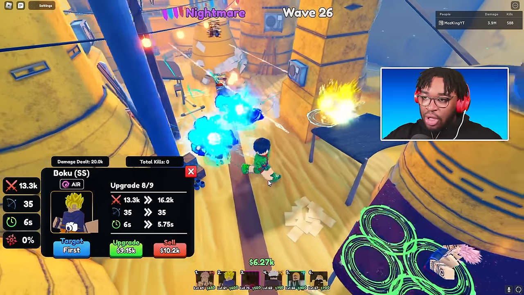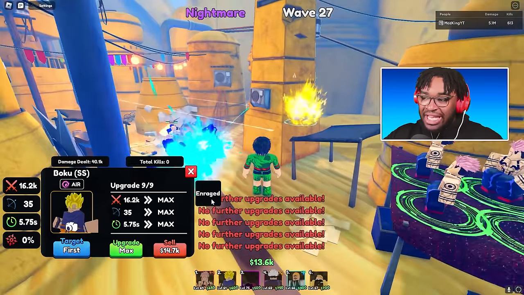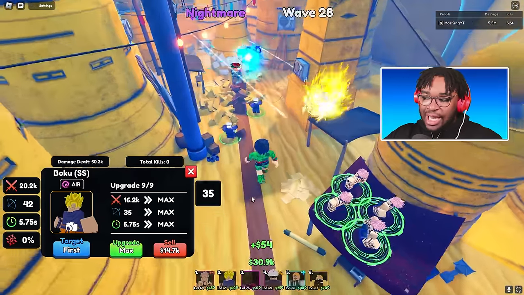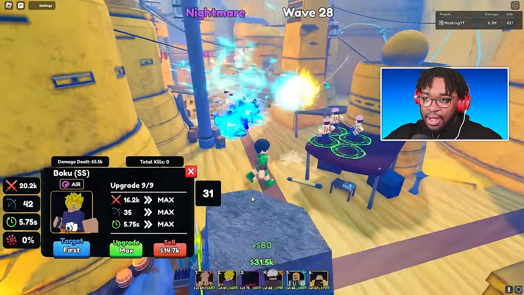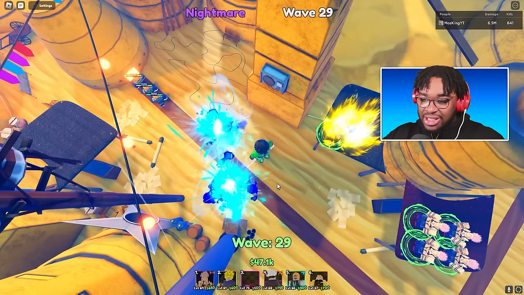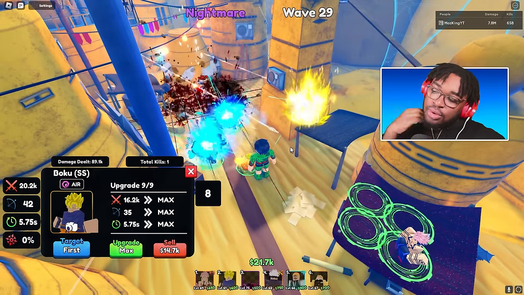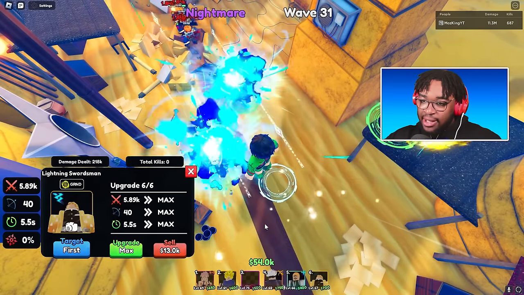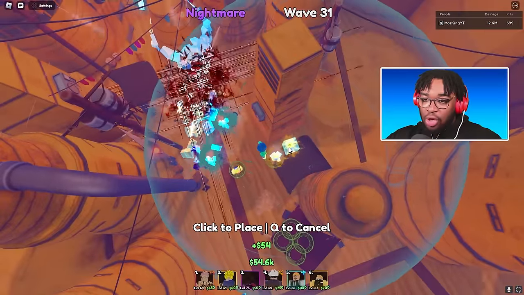Oh, dang. Bro got a whole Kamehameha. Ooh, Enrage. What the heck is this? I didn't know Goku had this. Hold on. This is damage or what? 20k damage, 42 range. I think it buffs him or something. Goku's not actually bad. Let's try Zenitsu now. What the heck did Enrage do? Oh, it buffs his damage. Okay. I guess Zenitsu's alright. He just stuns them. All right, let's max out Goku's.